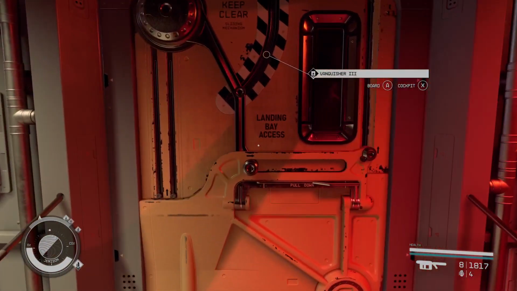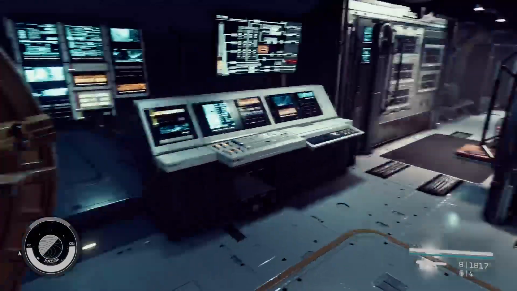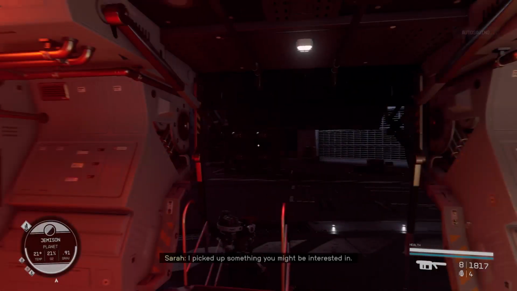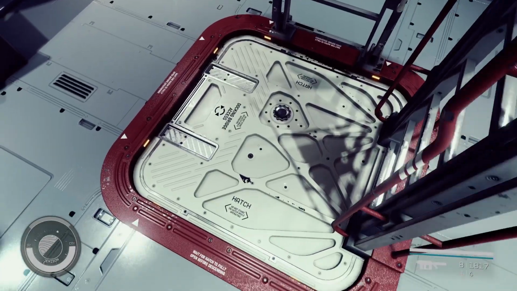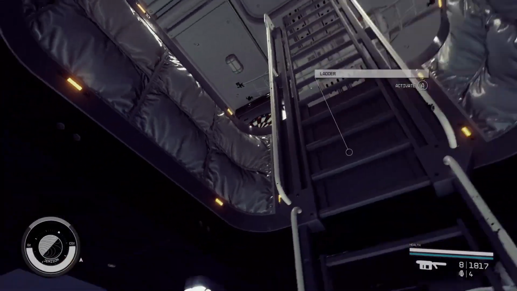Right. So this is the entrance. Okay. This is the computer room. Any other doors? Oh, that's the door to New Atlantis. Oh, shut up. God, I hate how this game works sometimes. So if that's New Atlantis, why is there a hatch that goes up? Where does that go?